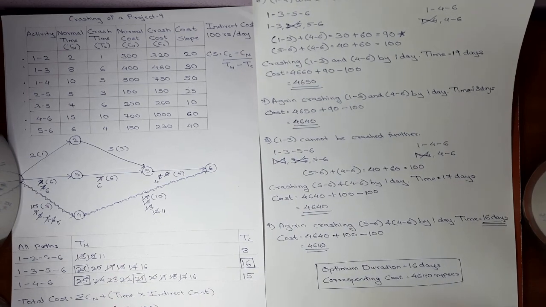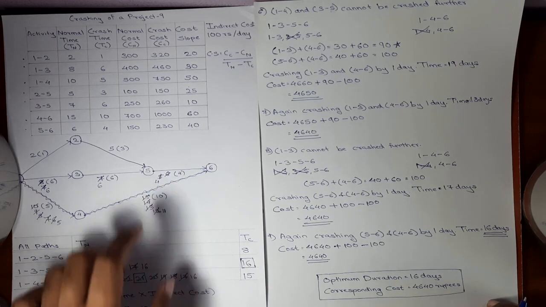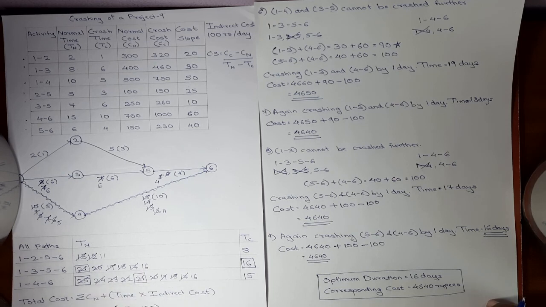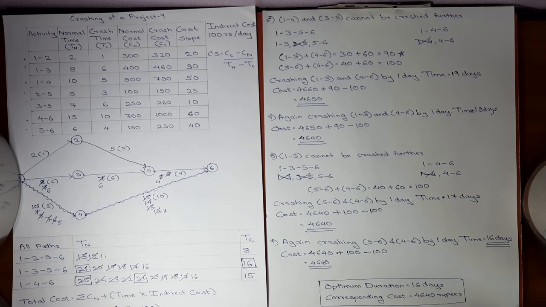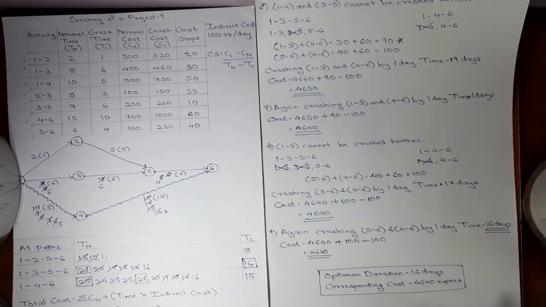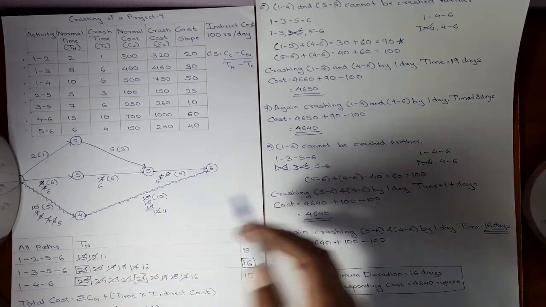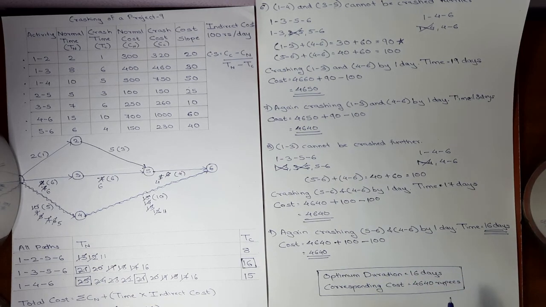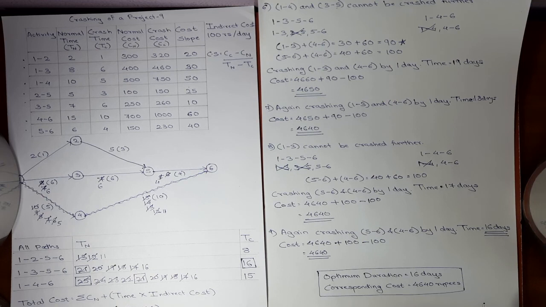This numerical was asked for 8 marks. Okay. The steps are simple. The network diagram is also simple. There are no complications. There are only 2 critical paths. In my previous videos, I have also solved examples which have 3 critical paths. Network is simple, there are only 2 paths, but the steps are more. For such a small network, we did 9 steps of crashing and then we reached our final answer. I hope this example is clear.